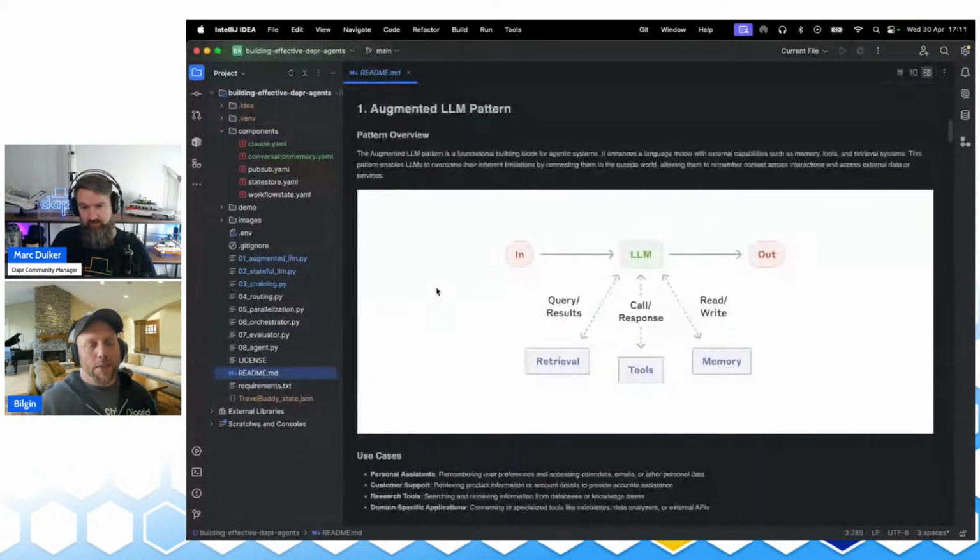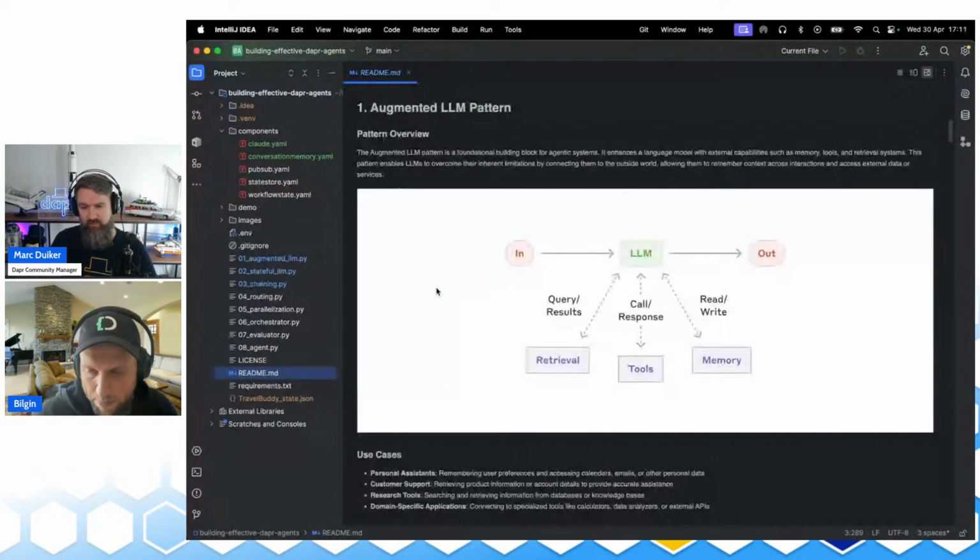The first pattern is called by Anthropic the augmented LLM, and this is more like the building block of agentic systems, right? In an agentic system, you need more than just an LLM.